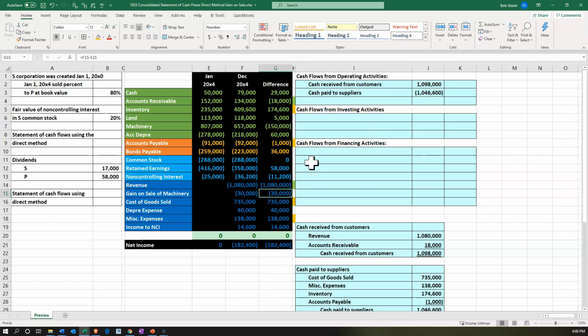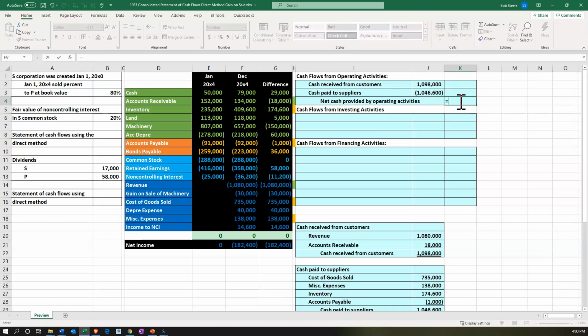But notice under the direct method, it shouldn't be included. It's not an income related item because it's going to be included in the financing activities because it's a sale of the machinery. So we'll deal with that at a later point. It's not included here. And then we've got the cost of goods sold, depreciation, again, not included here because it's a non-cash transaction. And then we have the income to the non-controlling interest. Again, not included in this calculation. So we're going to say, all right, let's pick that up. And then I'm going to indent that one more time. Home tab, alignment, indent. Let's sum this up on the right.